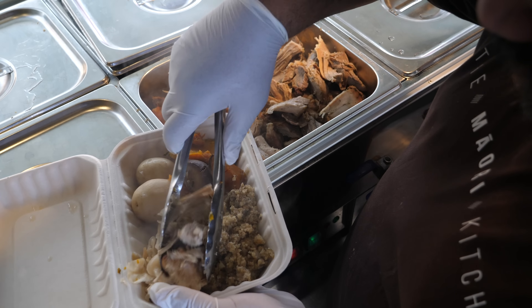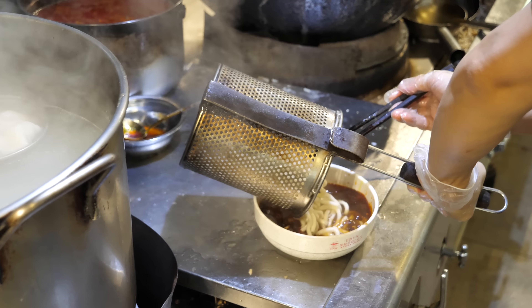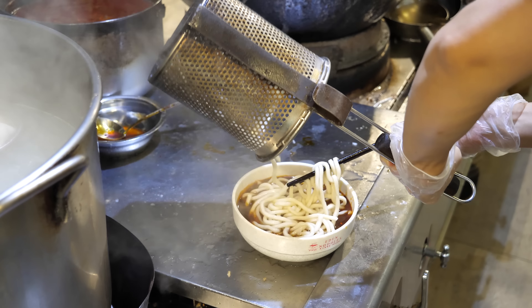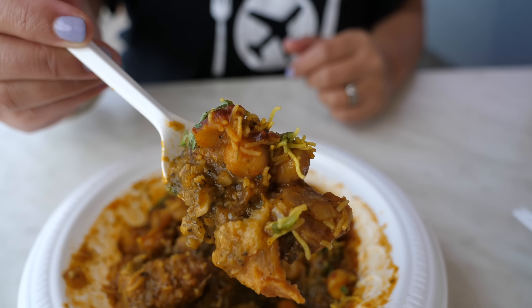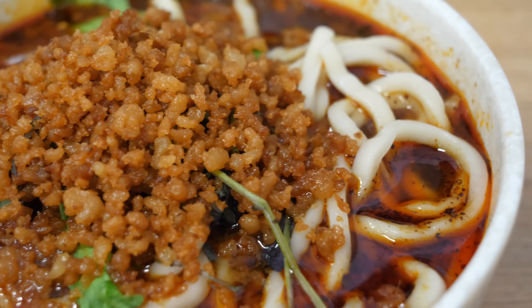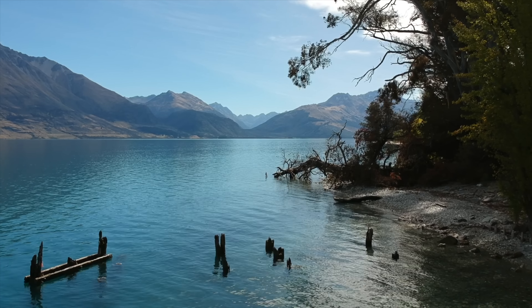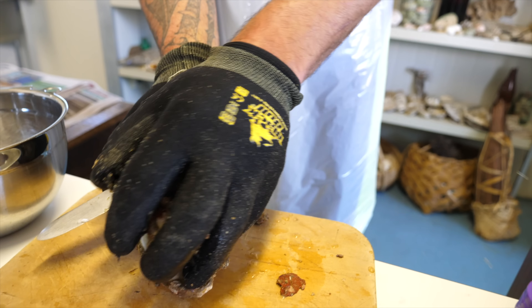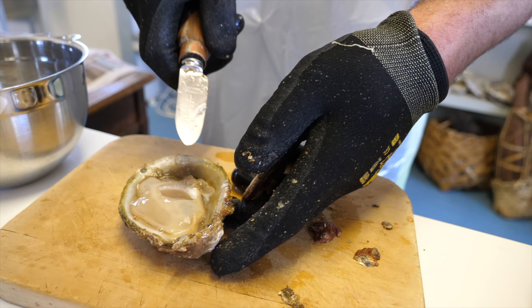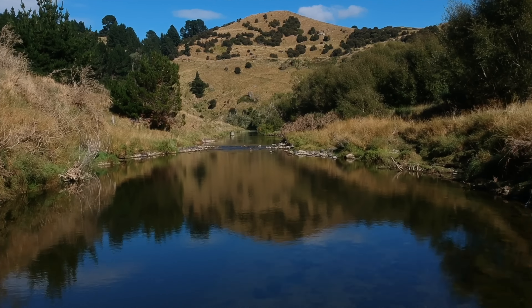Today we're hunting down the best food in our hometown of Auckland, New Zealand. New Zealand is home to over 200 ethnic communities, and food from every corner of the globe makes our food culture vibrant and diverse. This is our fourth video from New Zealand and we're in Auckland. Watch out for delicious Indian chaat, killer spicy Sichuan noodles and authentic Māori food. In this four part series we're travelling all over New Zealand to show you the best food from our homeland, from iconic kiwi snacks to rare foods plus a tonne of Aotearoa's breathtaking beauty. Get ready for some mouth-watering food.